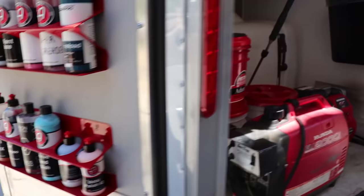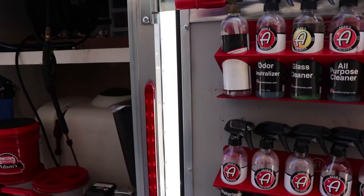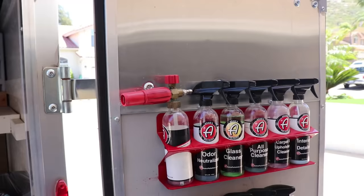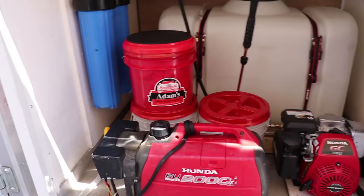On the opposite door we've got more products — also three shelves to keep everything organized. Having everything ready and organized makes your process a lot more efficient. This here is my homemade foam cannon. Out of the Adams big bottle I liked that you can hold a lot more water and soap to do more cars without refilling, but the issue was it didn't fit in a standard foam cannon. So I put the soap in one of the 16-ounce bottles, attached the cap to see if it would work, tested it on my truck, and it worked amazing. You can't do quite as many cars as with the bigger bottle, but it's cleaner, more efficient, and you can actually keep track of how much soap you're using.